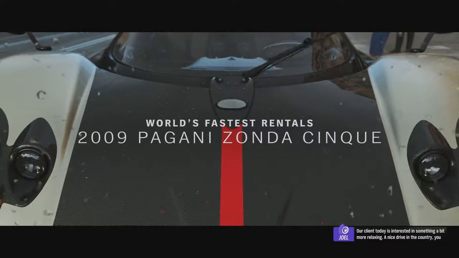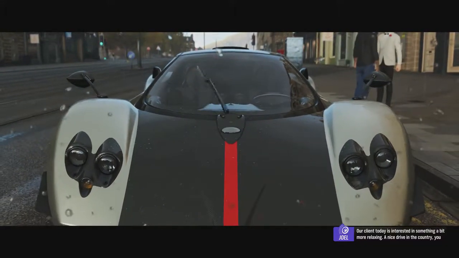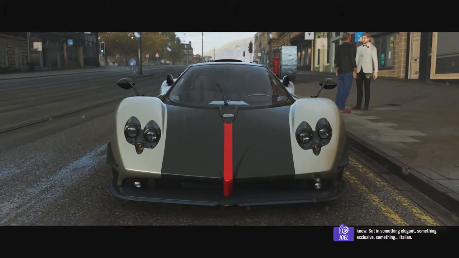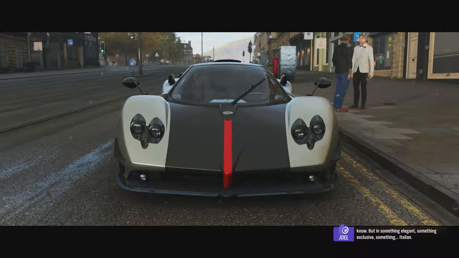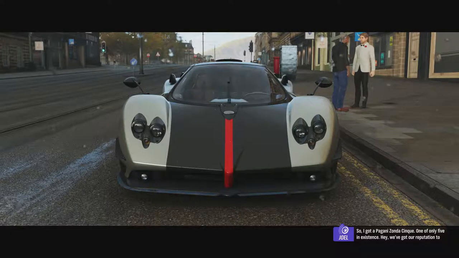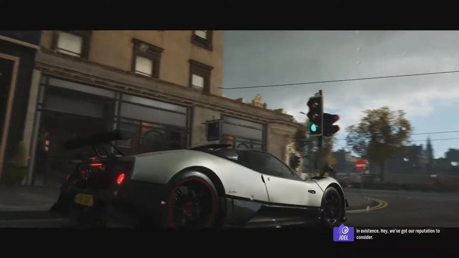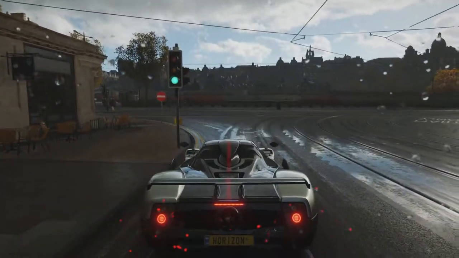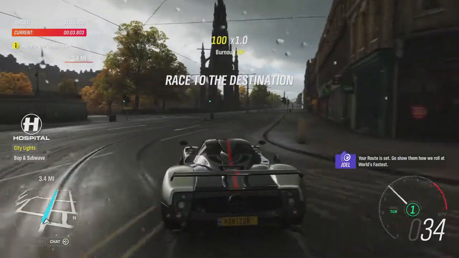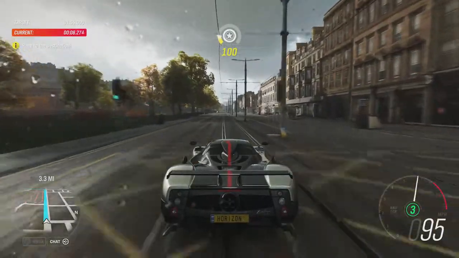Our client today is interested in Pagani's Honda, but in something elegant, something exclusive, something Italian. So I got the Pagani Huayra Cinque, one of only five in existence. Hey, we've got our reputation to consider. Yep, extremely rare car this. The route is set. Don't show them how we roll at World's Fastest.